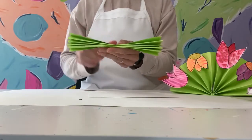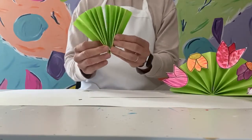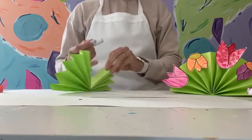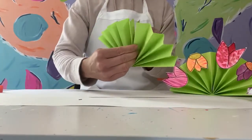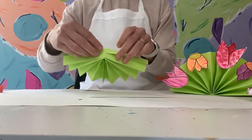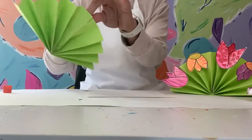Smash it together and then fold it in half. Line up your edges and get it nice and folded. If we open it up and hold it in the middle, it's gonna start to look like the stem of our flower. Put a little glue in the middle — you can use a glue stick, a stapler, or tape, just something to hold those two sides together. Add some glue and bring them together in the center, squeezing so it creates a nice hold and won't open up. I also like to take that little flap at the bottom and put a little glue there to help it stand up and stay popped open.